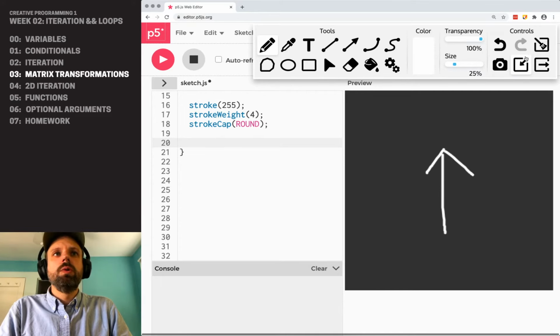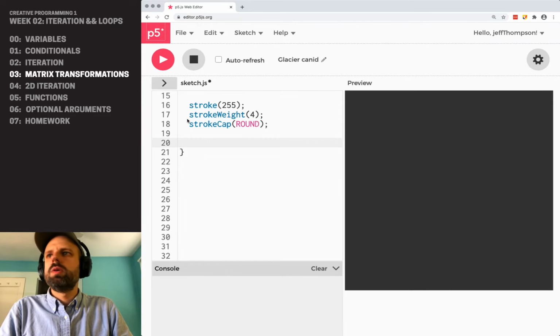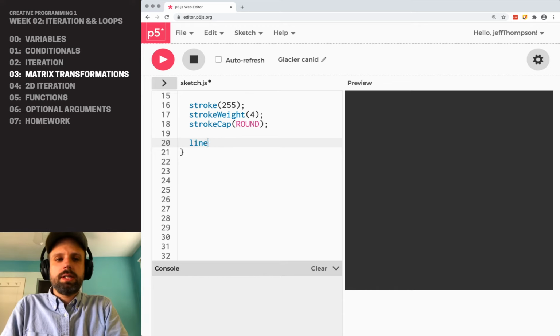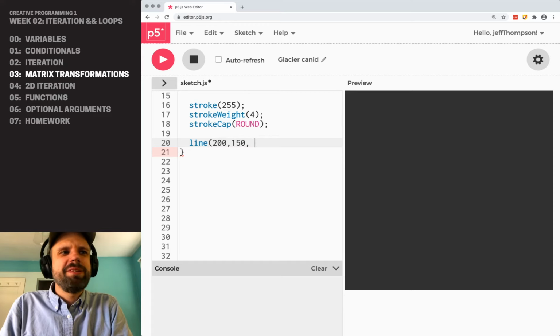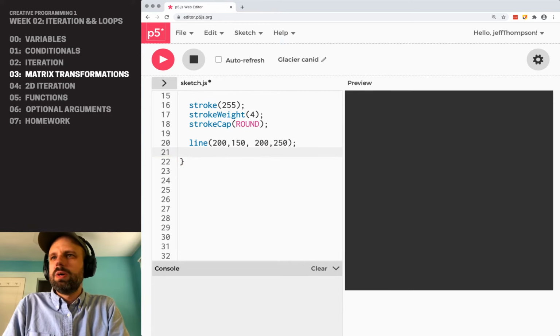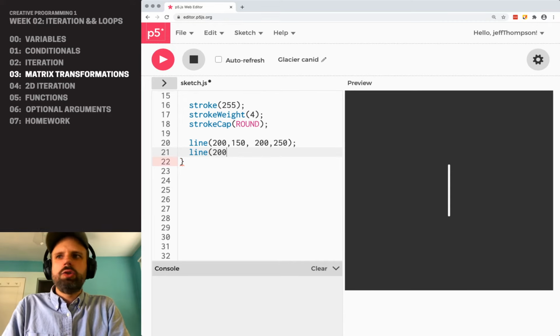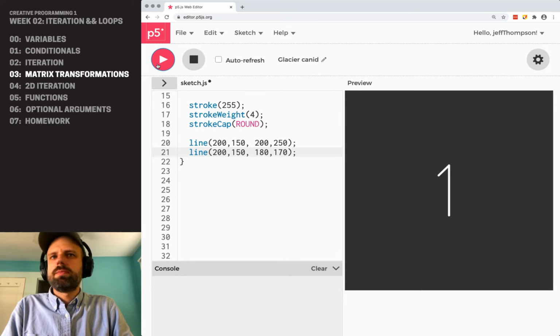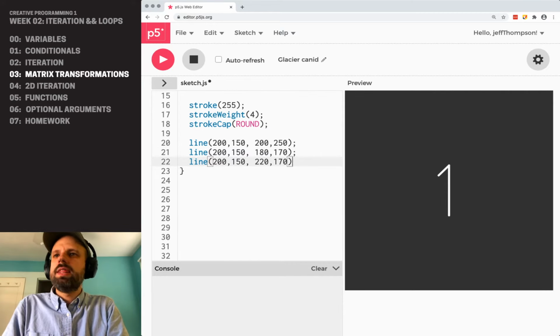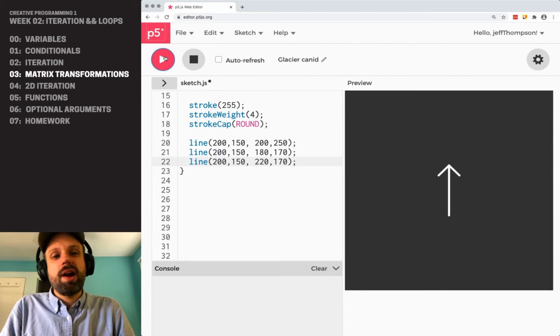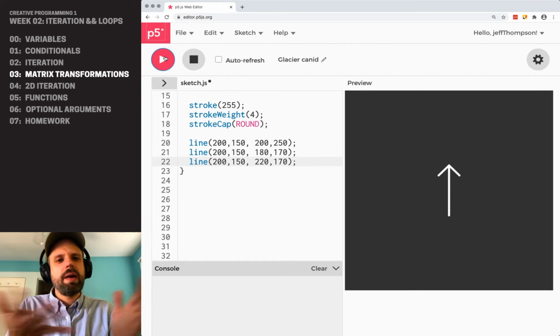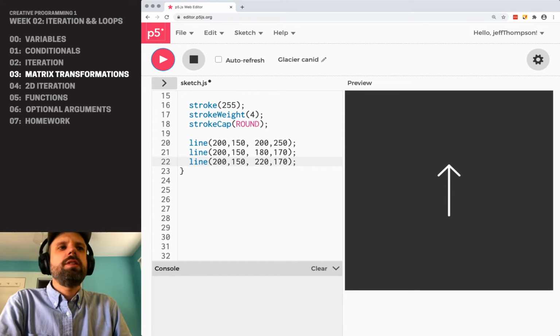The old school way that we could do this would be to just use the line command, with hard-coded numbers. I'm typing these from my notes because it would take me a minute to think it through. I've got a line here that looks good. That's the vertical part. And then I could do my two sides like this. I got that. This is where I find working on some graph paper or in your sketchbook is really helpful, because you're starting to map out coordinates. And so this is the old way.